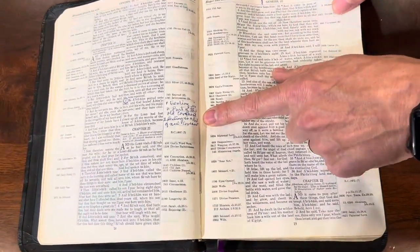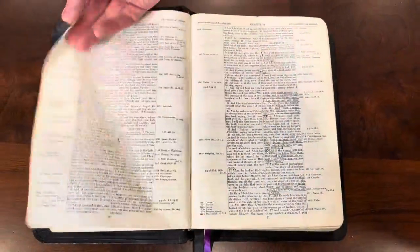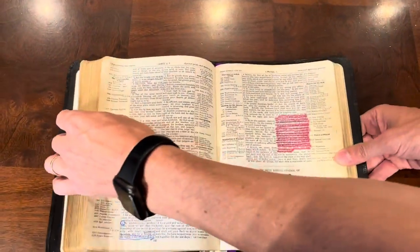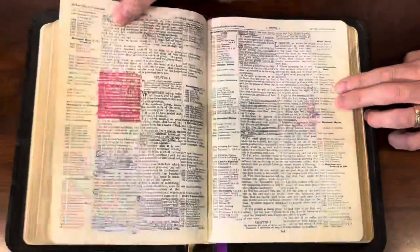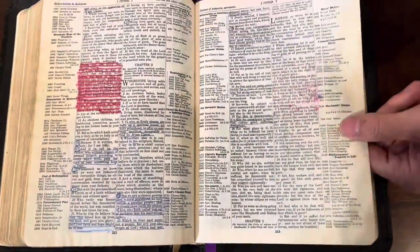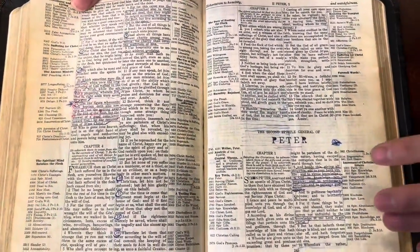This Bible is marked up with several notes all throughout it — this section talks about healing being part of the Old Covenant and the New Covenant. My pastor took copious notes, underlined and highlighted verses, all sorts of things. Really beautiful layout. Now let's move into a spot where he used a marker I would not recommend — some sort of full-blown marker. You can see when you use something like that, it bleeds through badly on the other page and even bled through onto the following page. So don't use a regular marker even on good Bible paper — use a good Bible highlighter. The ink pen is a different story; you can see where he used a regular ballpoint pen and the paper shows no trauma whatsoever. Really sharp.